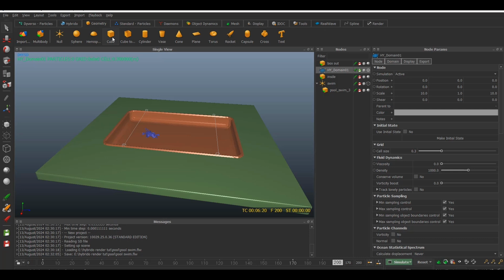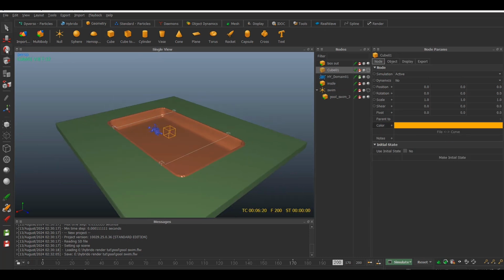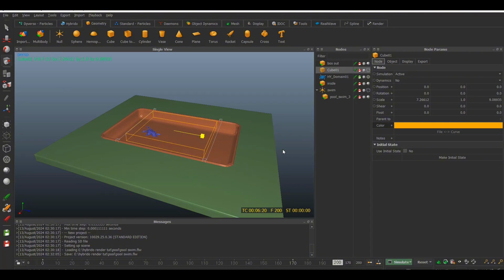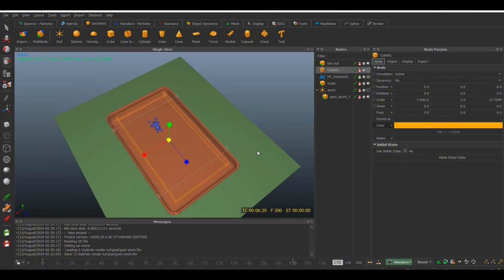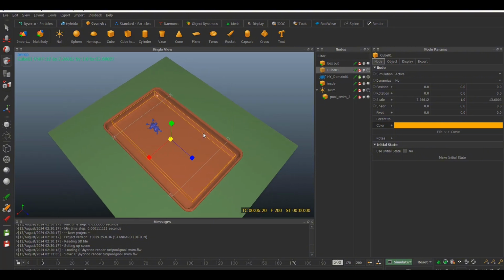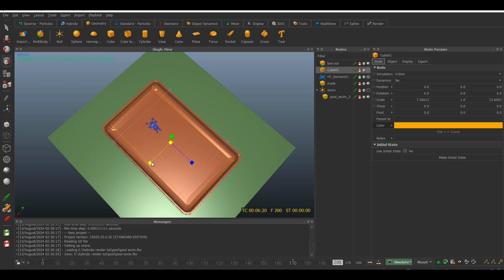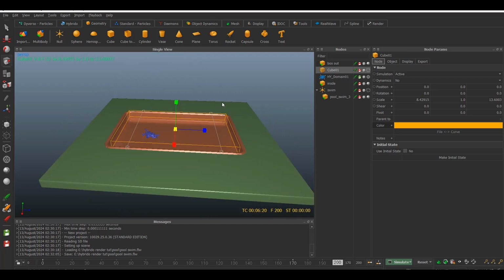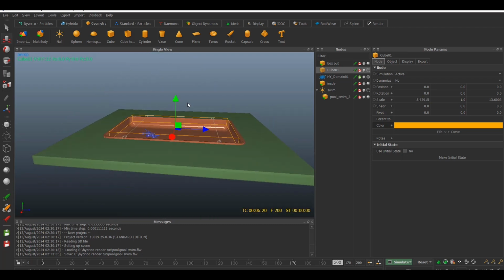Next, I'm going to make a cube object, and I'm going to scale it to almost fill the inside geometry. This is what I'm going to use for the water emission. You don't have to do it this way, but since the water is only going to emit once and be filled inside of the pool, you can do it this way.